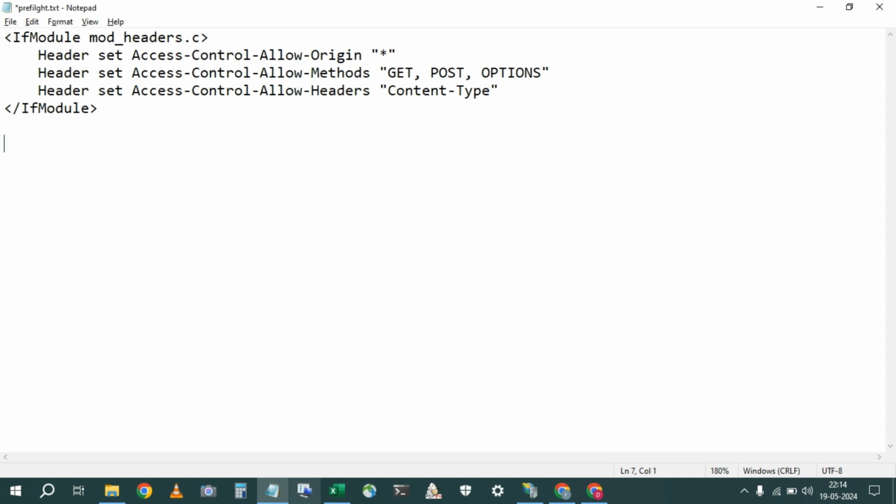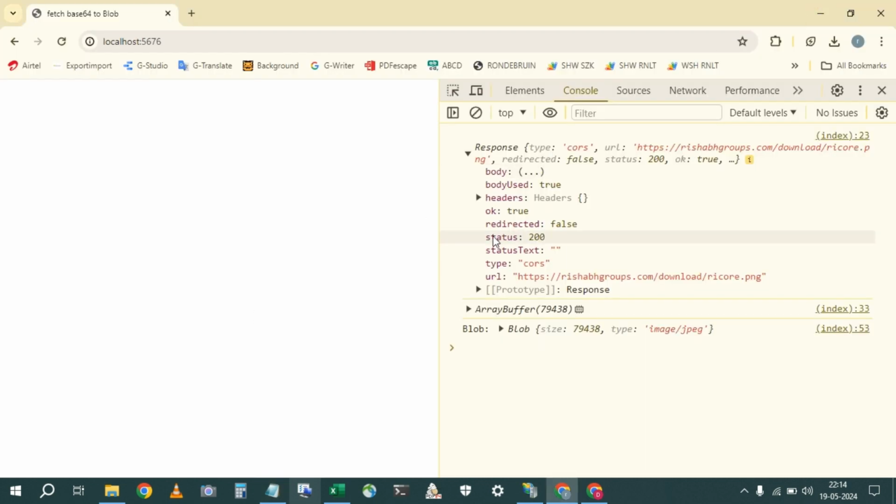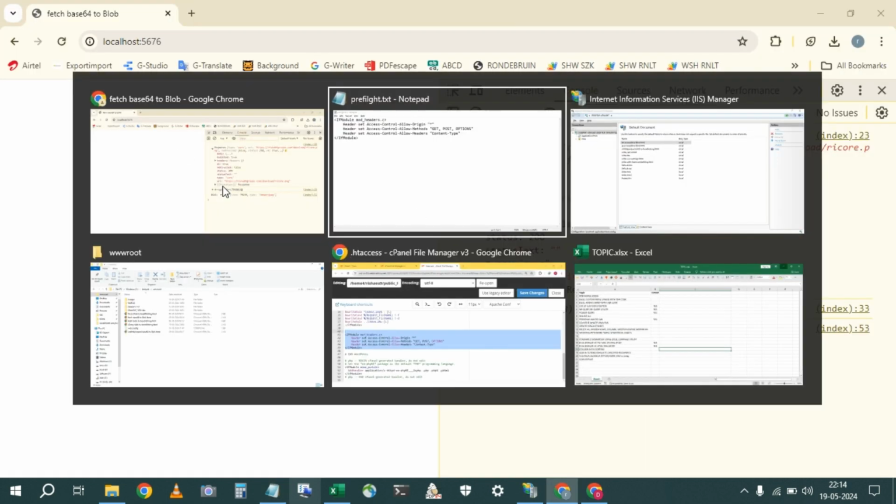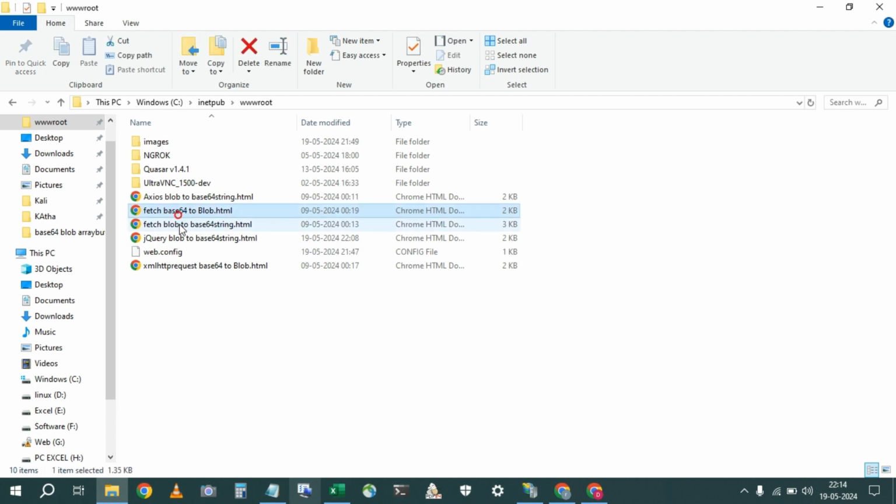Okay, this code has to be added. This is very important. Now you have checked this fetch request. All the fetch requests will also work.